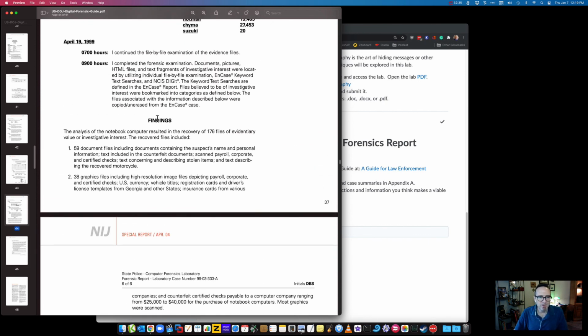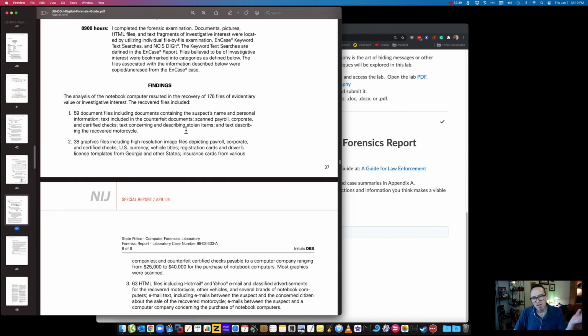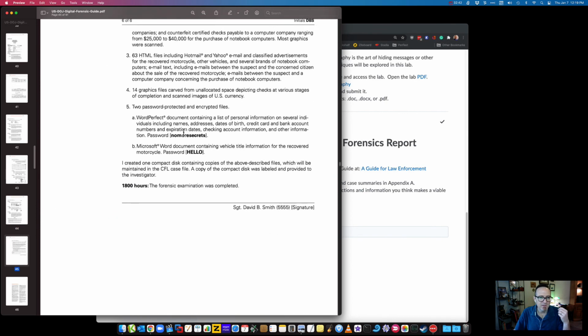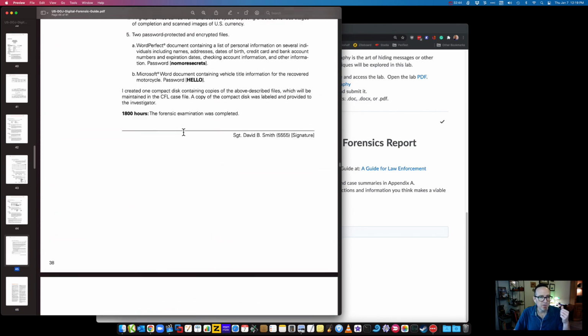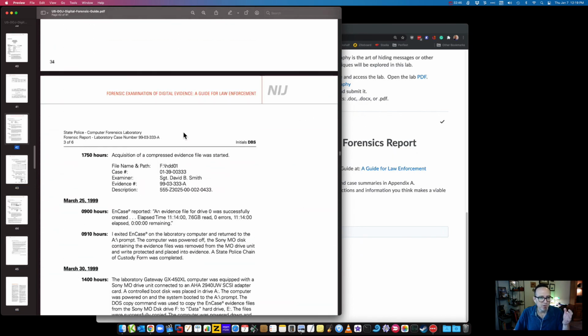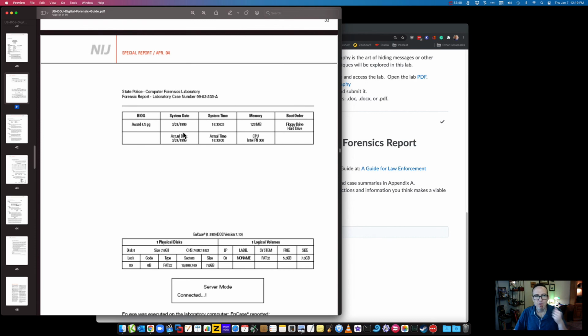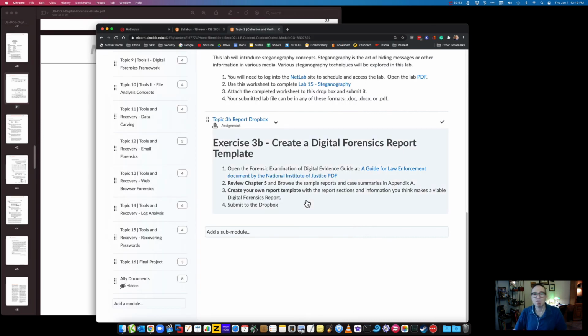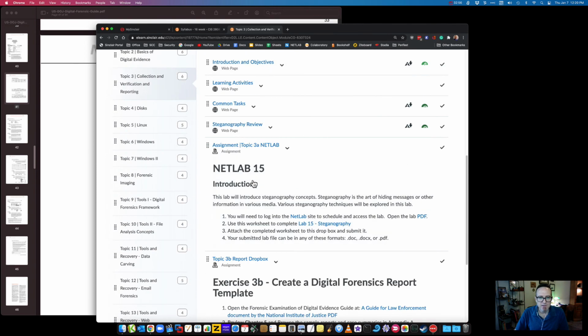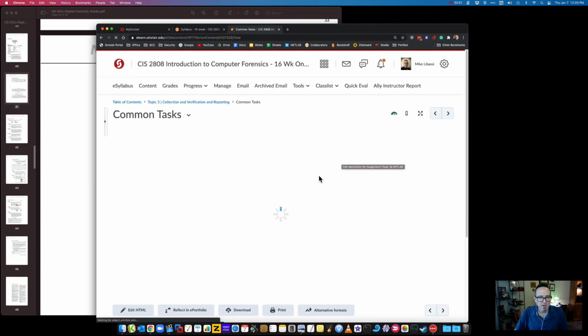Again, just good old heading 1, heading 2, titles, readability, things like that. It should be professional looking and easy to read. So there's a couple examples here you can go through and create a report template which you will later use in this class. So again, I think we wrapped up here on the common tasks with collection, verification, and reporting.